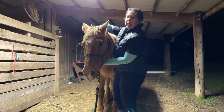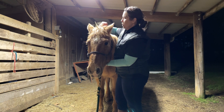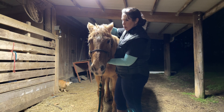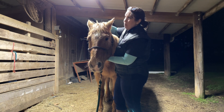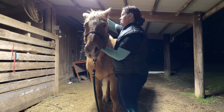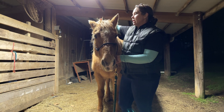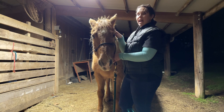I'm going to move back to his occiput and check these wings of Atlas up here. Feels good. Because she is my best friend, I'm genuinely trying to do a good workup, not just make my way through a homework assignment. There is a difference on his Atlas — his right wing of Atlas is probably a quarter inch in front of his left side. So we're going to work up here some.